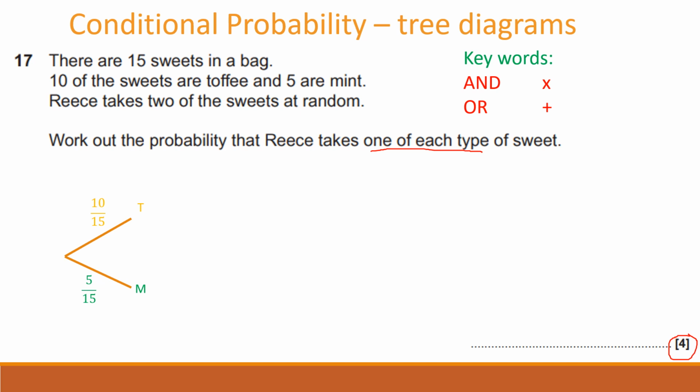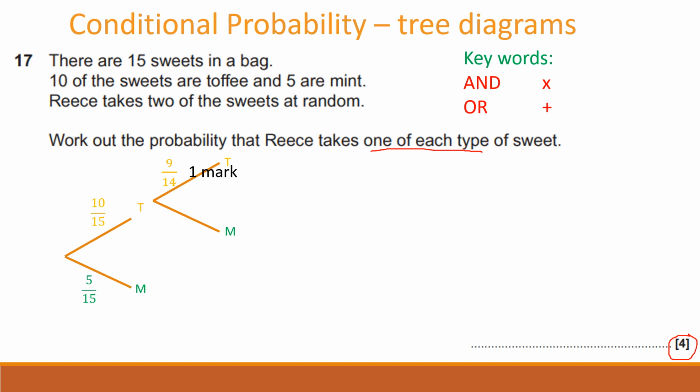Now the next probabilities become slightly more difficult. I've had my bag of sweets, and I'm going to take out a toffee. So I'm looking at the top strand, where I've taken out a toffee. Now Reese is going to pick out a different sweet. When he does, there are only 14 sweets left in the bag. And if he's already picked out a toffee, then there were 10 toffees before, so now there are only 9 toffees left. So we've now got 9 out of 14 for the second pick, which gives you a mark for spotting that you're going out of 14.